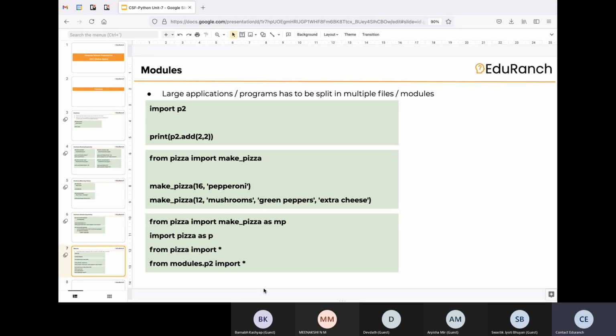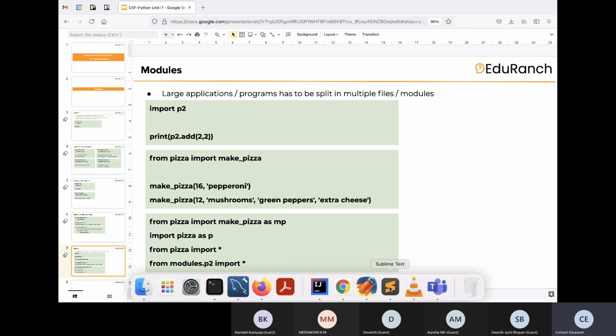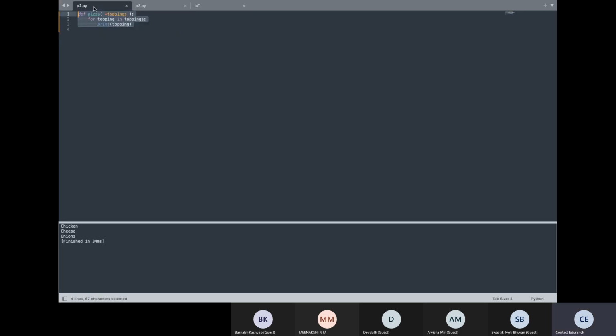Now let's see. Say for example, there are two functions, one pizza and one burger. I have created two functions.